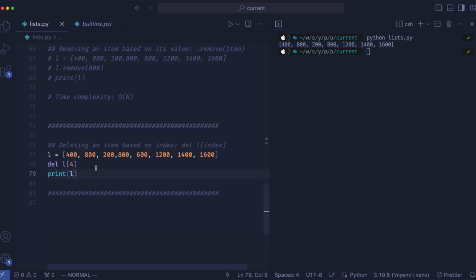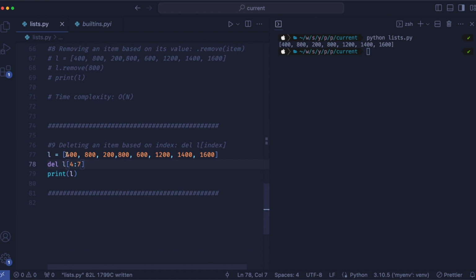Another thing about the del keyword is that you can actually give here the slice operator. For example, if I give 4 to 7, right? This is going to remove the items present at index 4, 5, and 6. It will not remove the item present at index 7, but it will remove all the items located between 4 to 7 minus 1. 4 till 7 minus 1.